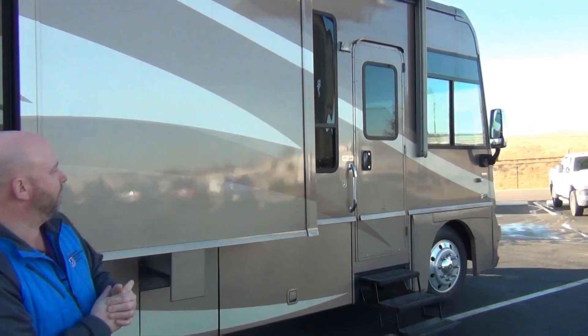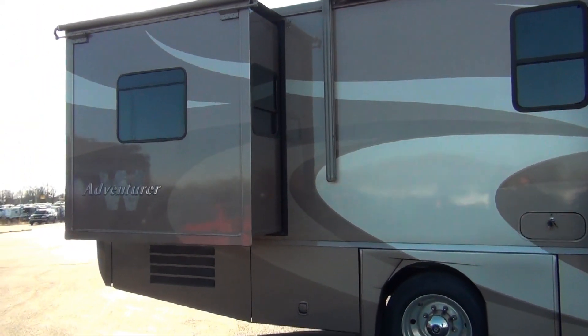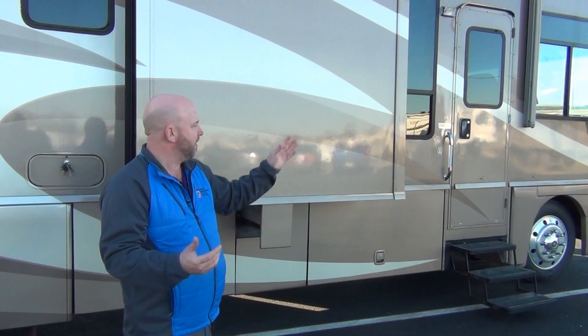Obviously, full body paint, which in 2008 was not all that common. It was out there, but certainly most gas motorhomes did not have that. So you do have the Alcoa aluminum rims, 22.5 inch tires — same as a diesel platform would have. You even have side cameras, which again in 2008 backup cameras were certainly common, but side cameras were not. This is Winnebago's very top of the line gas unit. The Adventure was above the Voyage, above the Sightseer, above the Vista. It would have been very difficult to find a nicer gas motorhome in 2008. This was the absolute top of the line.